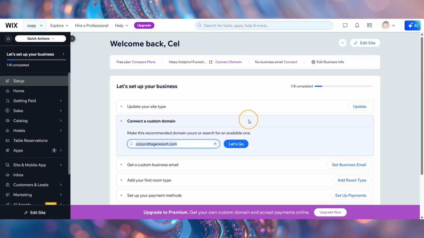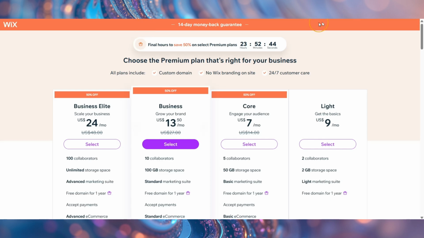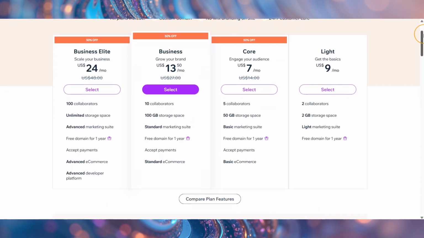On your site's dashboard, click on the purple upgrade button at the top. It will open a new tab where you can choose from their available plans. Each plan lists its monthly price as well as the benefits it comes with. Read each plan carefully and see which features you need most. Consider things like how many collaborators and storage you're going to need, etc.